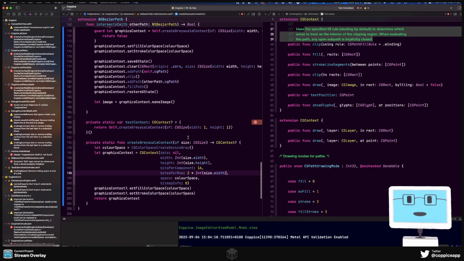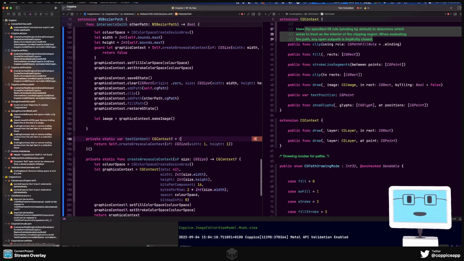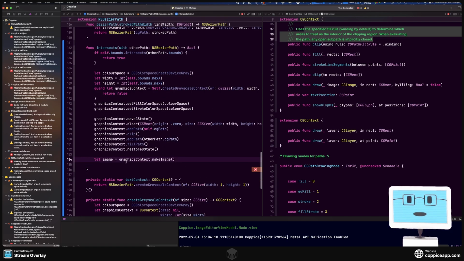Okay, so that is some progress there. Covariant type Self cannot be referenced from Bezier path. Create grayscale context. Okay, now we're getting somewhere.